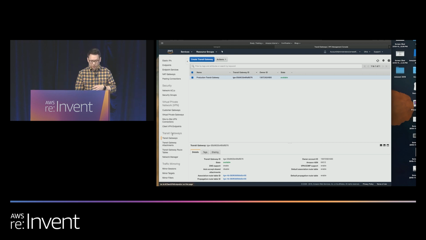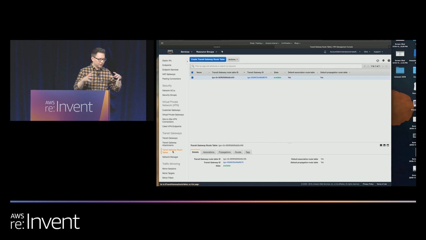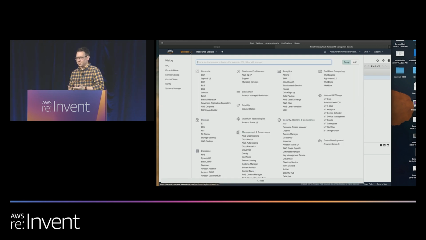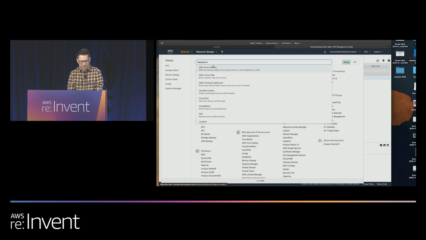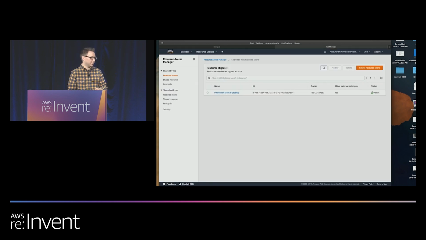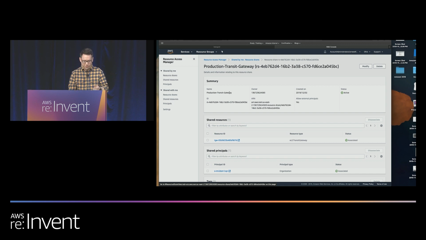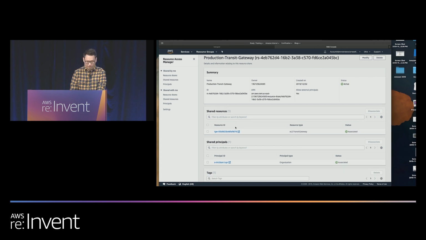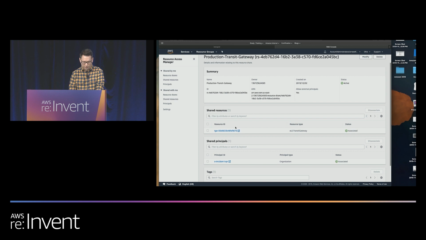And then we have a single Transit Gateway route table, which again is that global route table. We have no isolation boundaries enforced. And then what we're going to do is use a service called Resource Access Manager, or RAM, to share this Transit Gateway out across multiple accounts. Or in this case, we're going to share this Transit Gateway to the AWS Organizations that Control Tower created for us, right? So rather than share this out per account, we'll share it out once to the organization, and then those accounts will automatically receive that Transit Gateway when they're added to AWS Organizations.